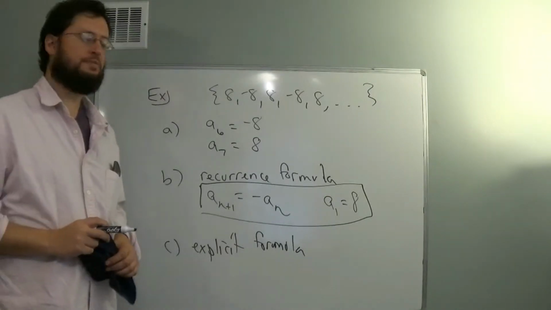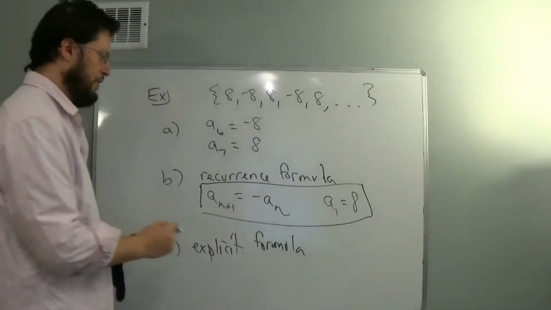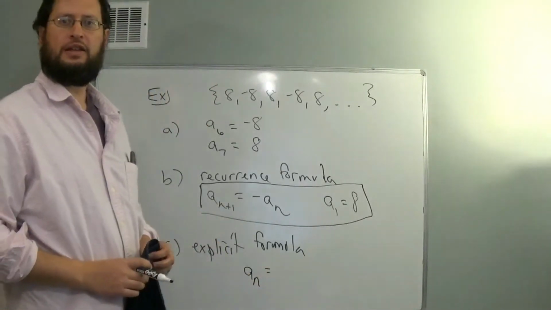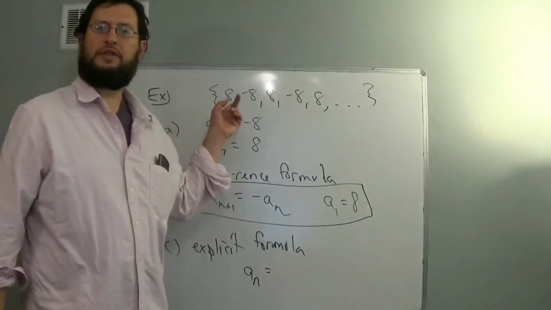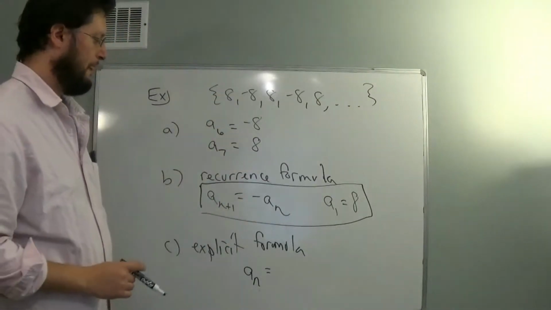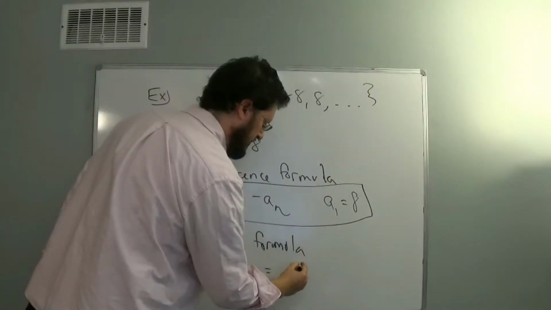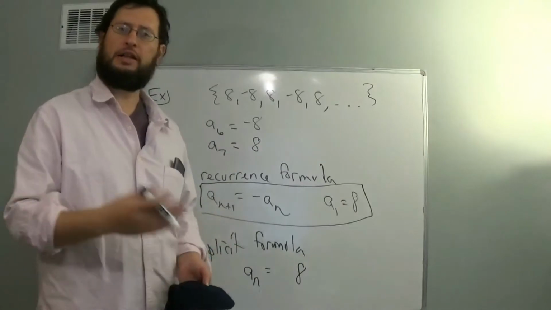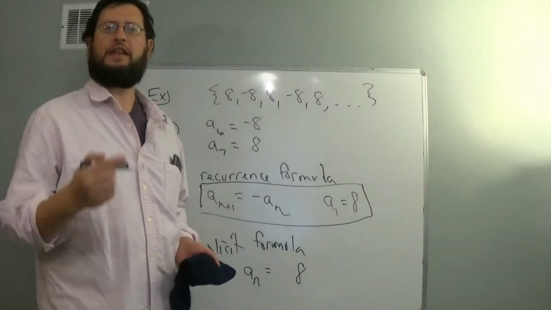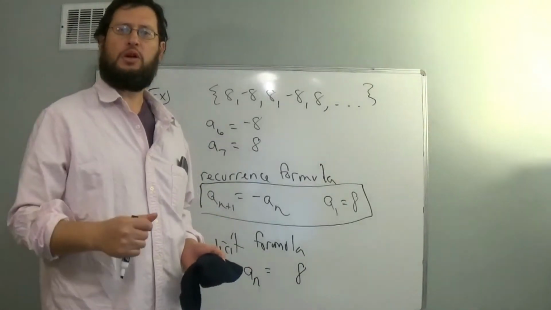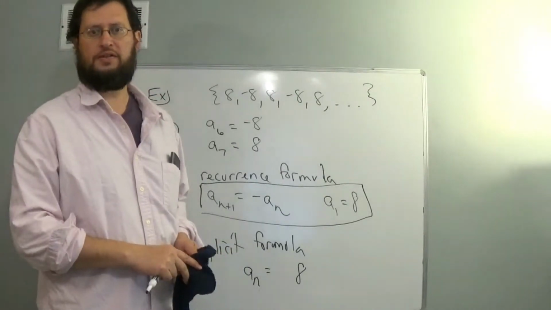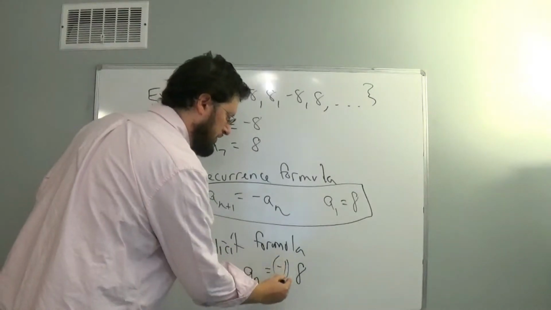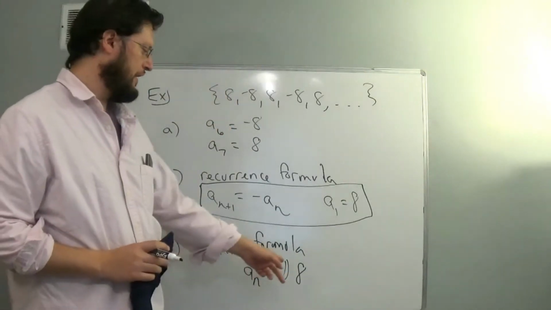Finally, we would like an explicit formula. That is, I want a_n equals something that gives me a formula in terms of n that tells me the value of the sequence no matter where I am. Well, these are clearly 8s, so it's going to be 8. I'd like something that's going to make it alternate between positive and negative, positive and negative. The idea is that if I have negative 1 to a power, if it's negative 1 to an even power, that's positive 1. If it's negative 1 to an odd power, that's negative 1. So what we're going to have, and this is going to be something that we'll see all the time in the future, is negative 1 to a power.